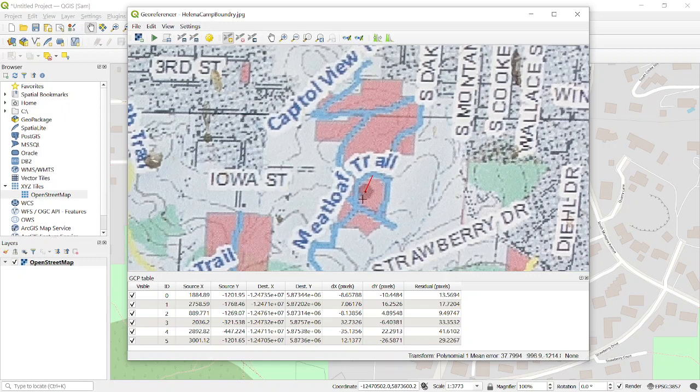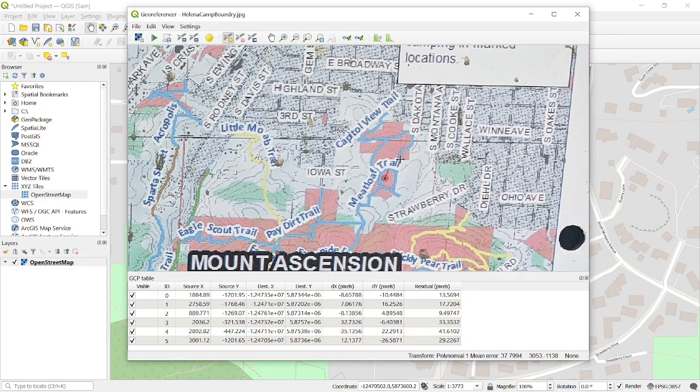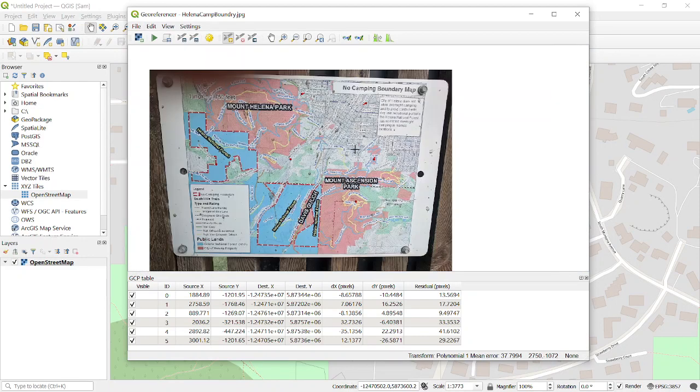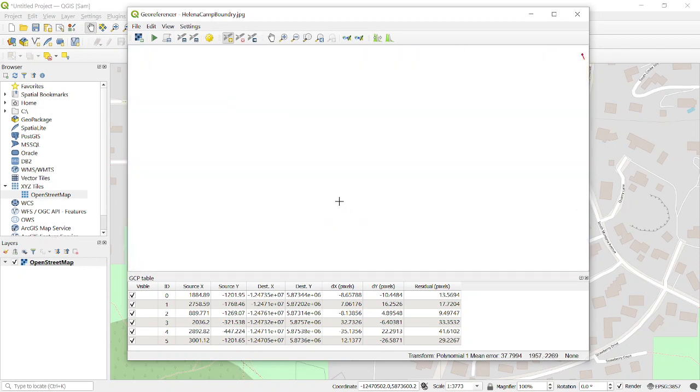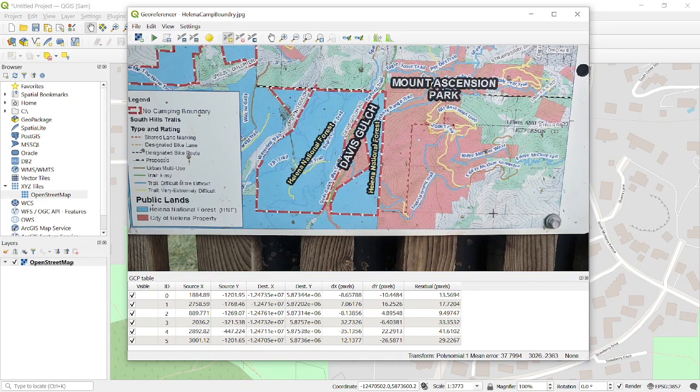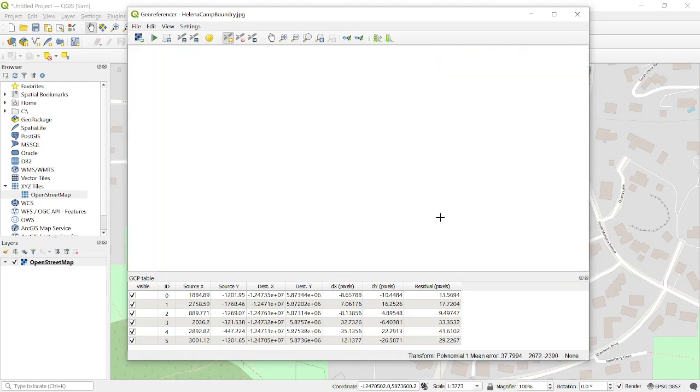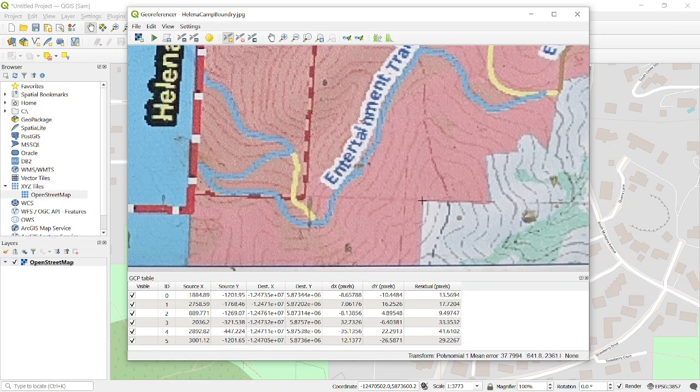So again, for my purposes, that distance is pretty reasonable. We might be about one city block accuracy. Let's see if we can find anything else up here. I'm skeptical that we're going to see this on the map. Let's try this corner of land ownership.